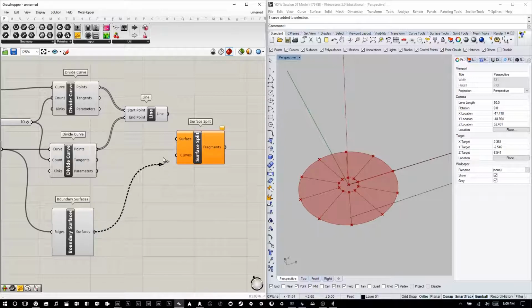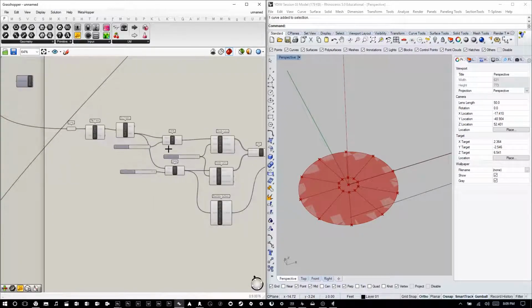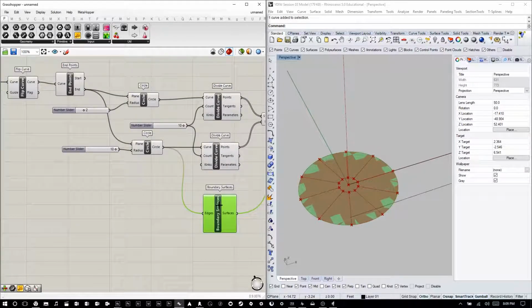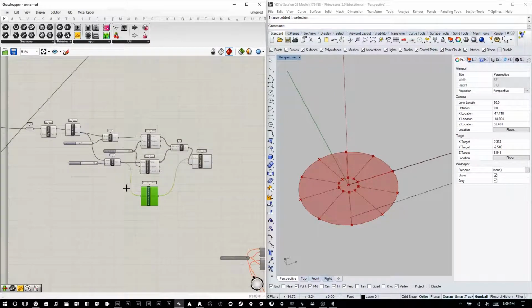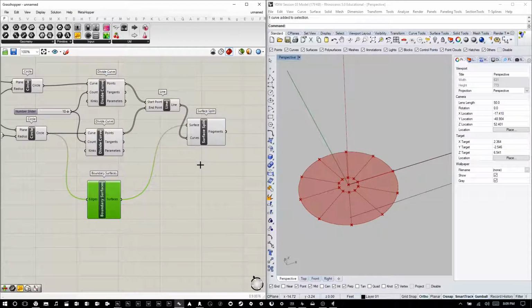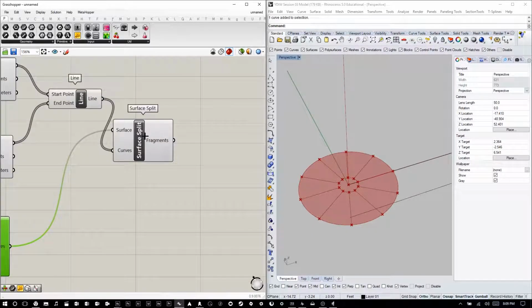So the surface is here, and my curves are here. And now it looks like there are multiple surfaces existing in the same plane, because there are. And so I'm going to hide the original surface because I don't need it visually. It still has to be there for this to work, obviously. And you can see that all of the resultant surfaces now exist here in fragments.